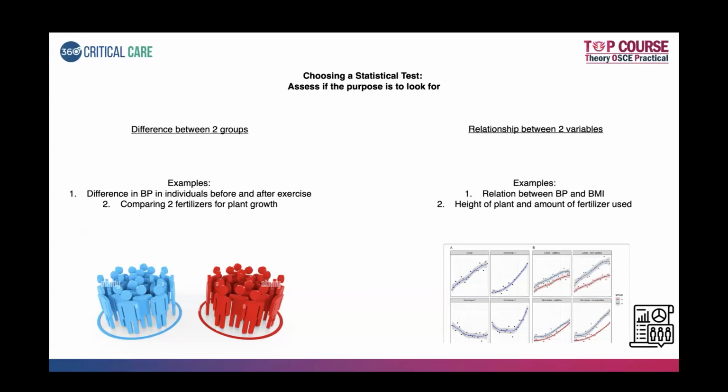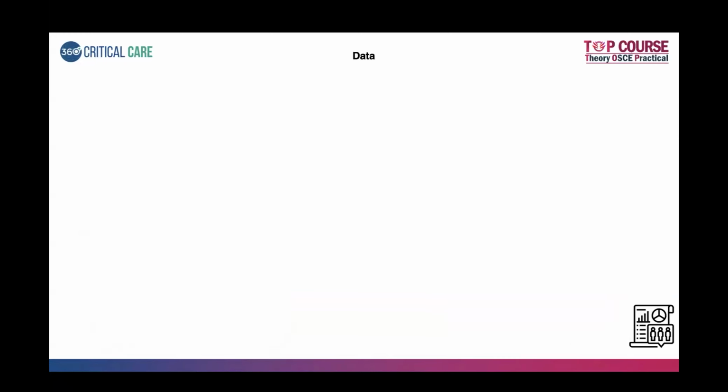So when you're initially looking at the question, you need to assess whether there is a difference between the two groups or a relationship between the two variables. That is the first question that you need to satisfy. Second, you have to see the scale of the data. Now, this data topic per se is a short note, so I made it concise into one slide.